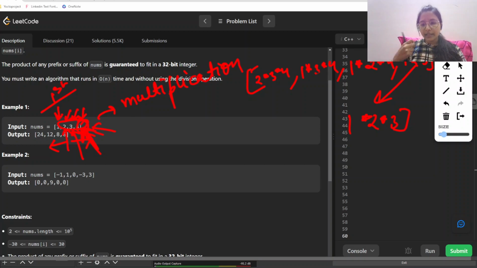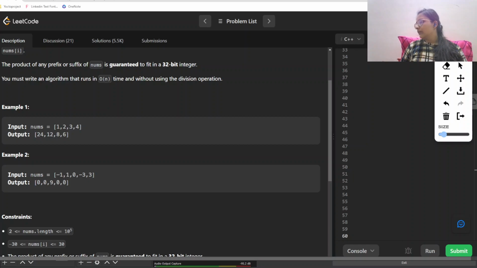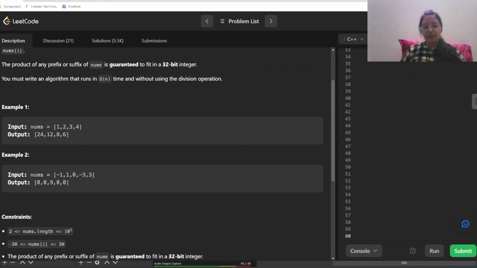Now let us go ahead to how we will be solving this question. The code is somewhat bigger, so I've already written the code for the same and I'll explain it directly. The intuition behind it was like this only: when it is the first element, we are not required to check any left element, just the product of the right elements. And when it is the last element, we are just required to check the left elements and not the right elements.